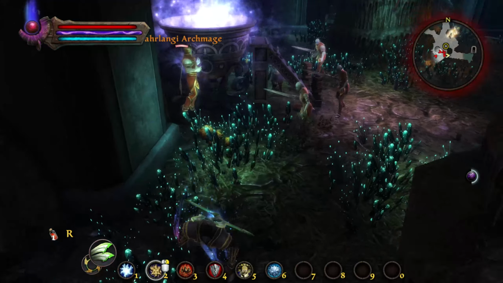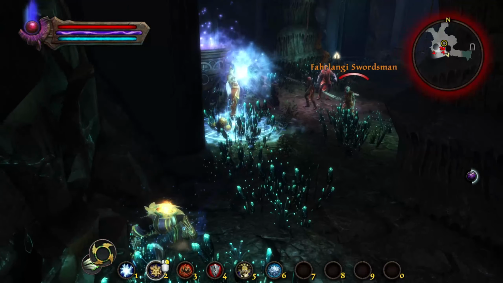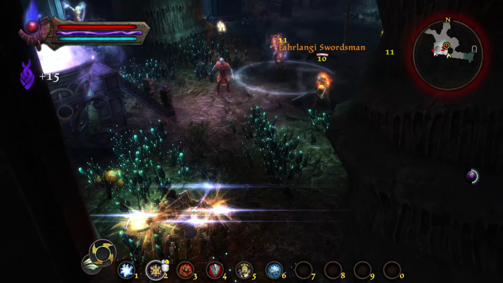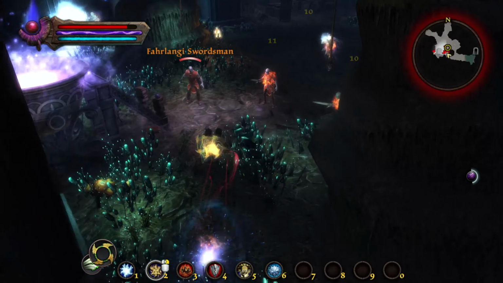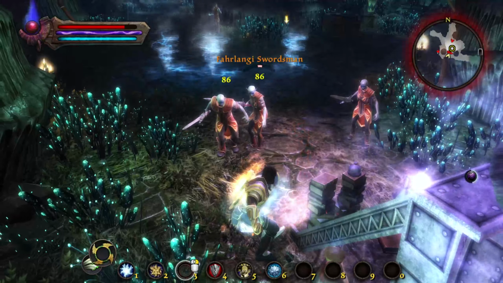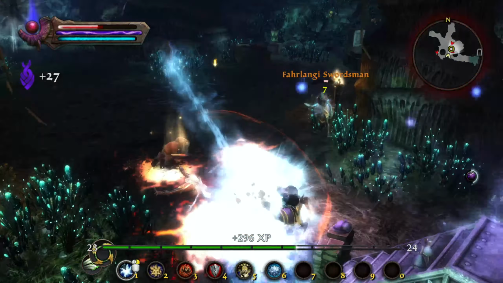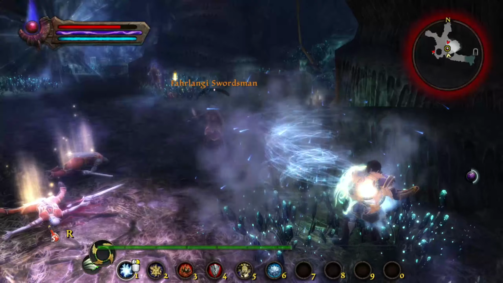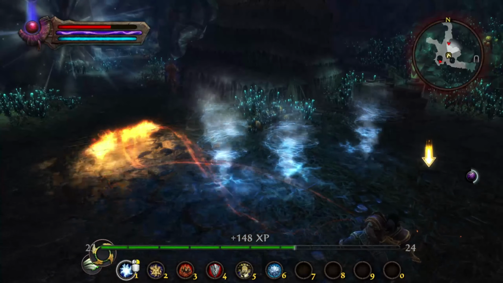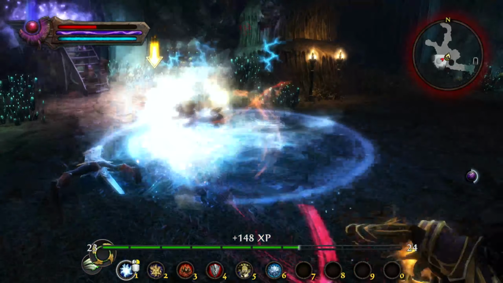Using a potion to stay topped off. I suppose if I upgrade this though, it'll be a different story. Yeah, didn't quite get them there. Did they get Axie or is he still around somewhere? Oh, I tried to dodge that, it was too slow. Okay, he's gone. Although he wasn't attacking me, interestingly enough.